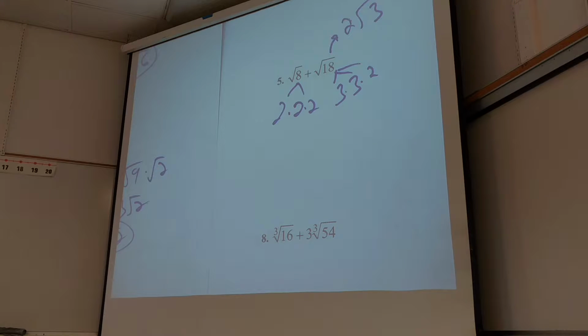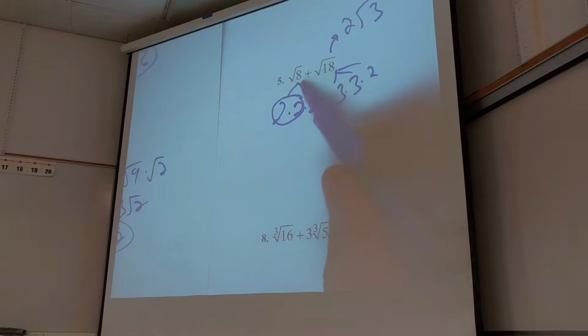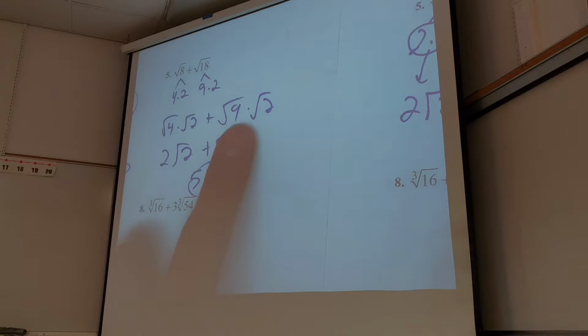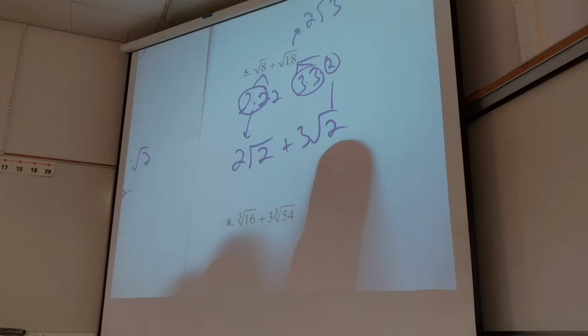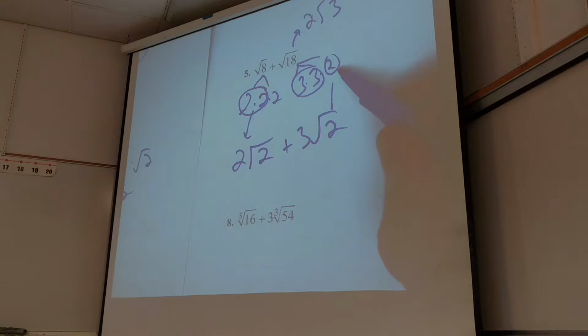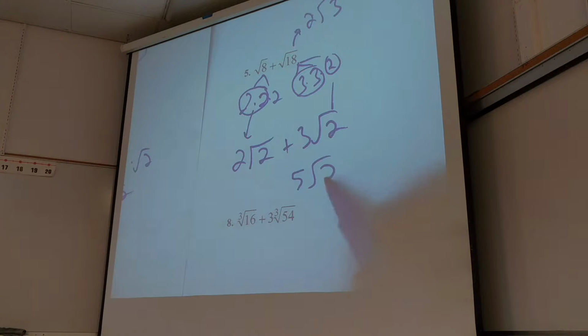What is the square root looking for? Groups of 2. So here, you can't go wrong with this guy. 2 is out, and this poor little 2 is left. Here, the 3 is out, and this poor little 2 is left. That's why I prefer this way, because I can see exactly where everything's coming from. Here, there's a little bit of, well, which number goes where. It shouldn't be that way. Whoever there's not enough of is left inside, if you do it this way. All right. So here I get the same answer, 5 rad 2.